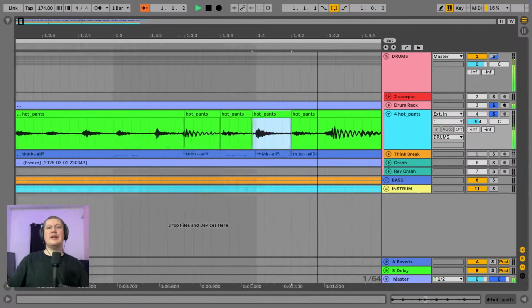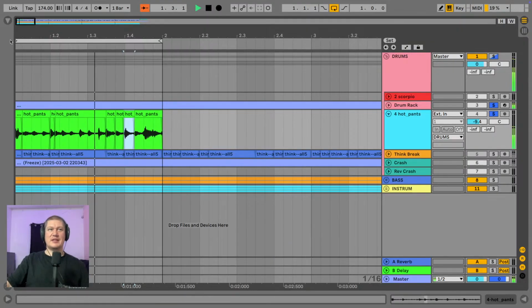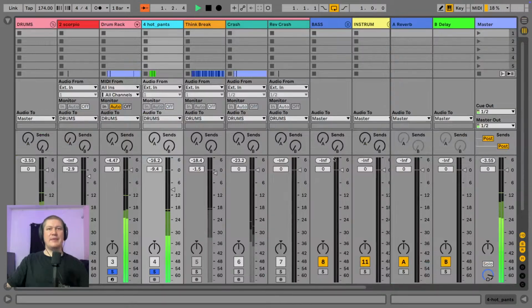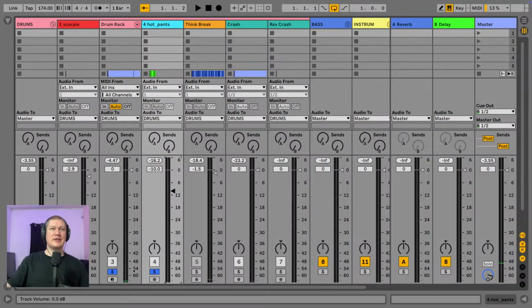So I think you'll agree, even though the hot pants sounds atrocious like this by itself, it was only ever meant to be layered underneath the main hits, and once it is layered, I think it sounds good. And once I've applied EQ and compression and all the rest of it, it will sound even better.